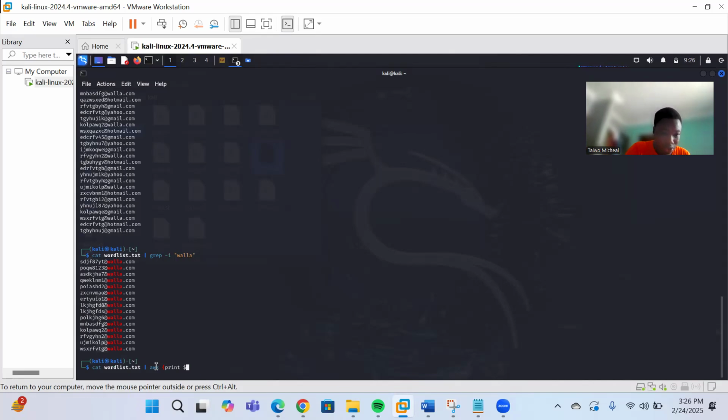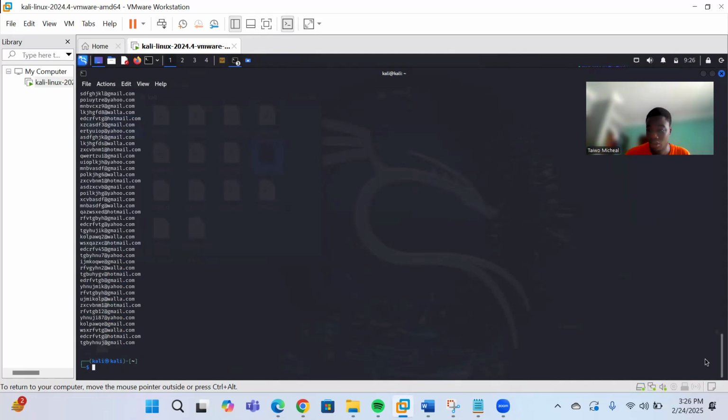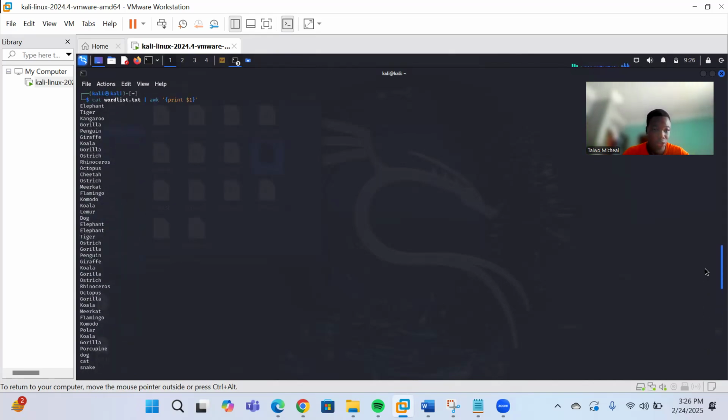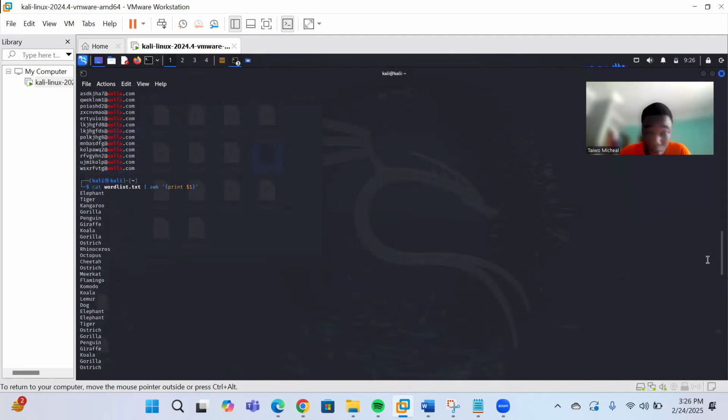Then you use the dollar sign for awk: $1. Then print $1, then close the brackets, then put the quote sign back. If I do that, because this file contains only one column, which is just the email, it's going to print out only the first column because I used $1. If I wanted to print a second column, if it had one, I'd just use $2. If I use $2, it's going to print out everything in column 2. And this one is an important one.